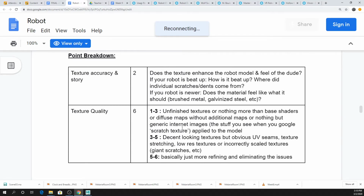In terms of the actual grading of this, it's worth 8 points total, so 2 points of this is going to be, does the texture of your robot somehow enhance the model, or give you some insight into the robot's background, how it was made, where it's been existing. Crazy Wild West robot is going to look a little bit different than a super futuristic robot that's been kept in a nice house. And then also, does the material feel like what it should? Is it obvious that something is paint versus metal, or does everything look like a weird generic Lambert? You can't really tell what it is.